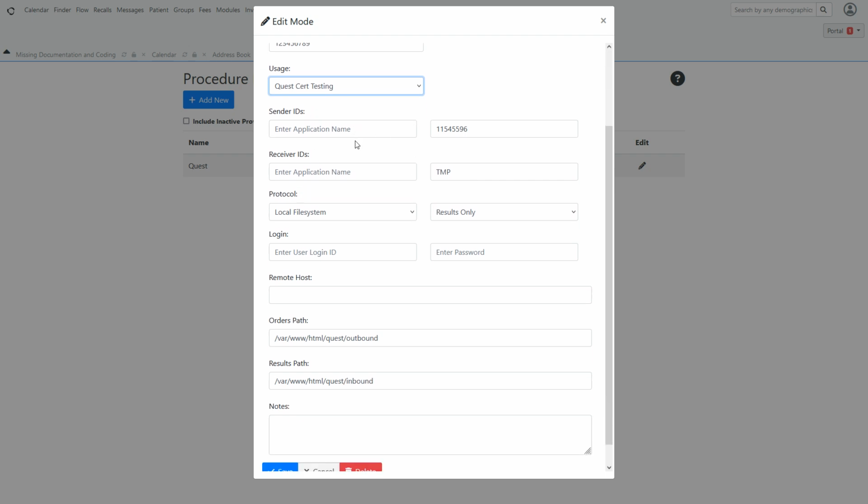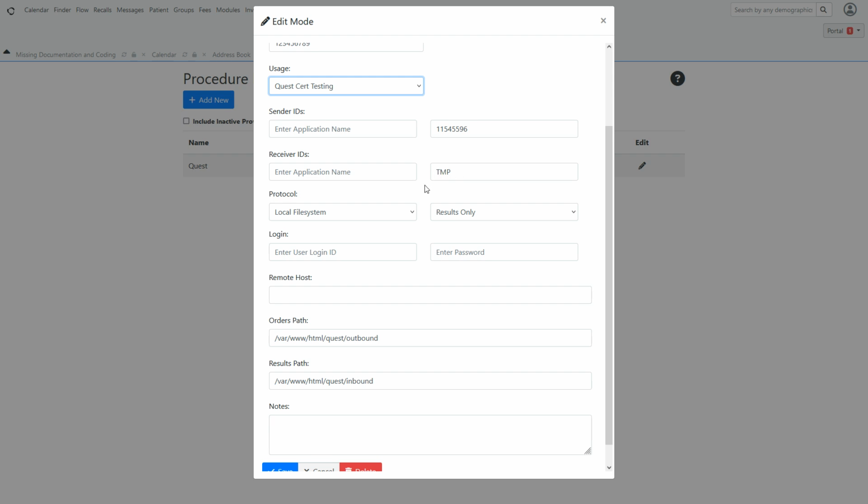All right, now you're going to have to get with your lab to figure out what information you need to put in here. Because in our particular case for Quest, we only need to fill this box and this box, but you're going to need an application name, and so a sender ID and receiver ID. These are important for the lab orders if you're going to do a bidirectional or unidirectional interface. Either one, you're going to need both of these pieces of information to go into the requisition form that I might get to later, may not, but this is just a basic setup to get lab functioning.